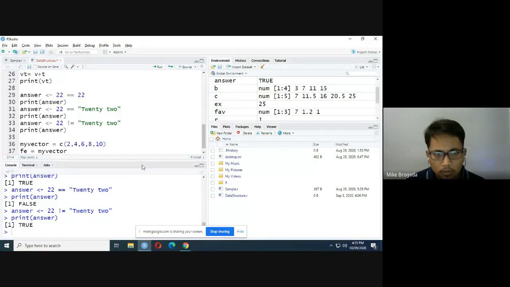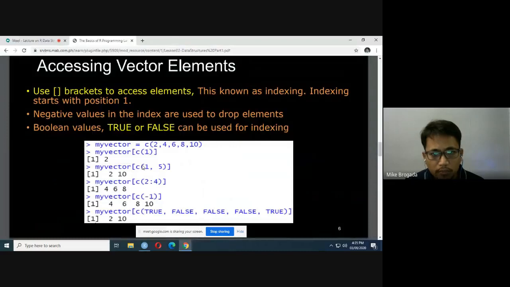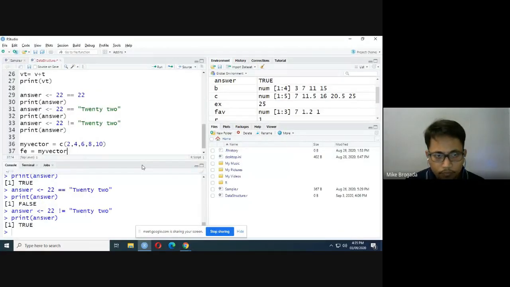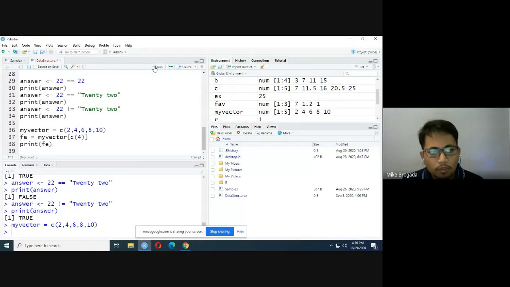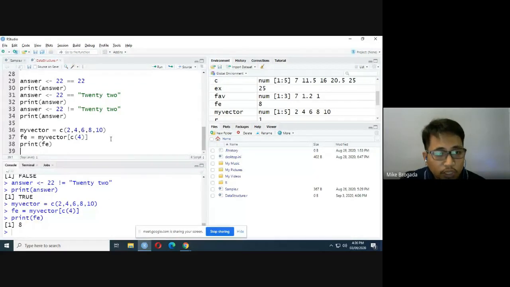So dito we use the square bracket. Say 1, 2, 3, 4. Ay, first element, mali. It should be the fourth element. Let's assume that FE pertains to the fourth element. Run. So it's 8.